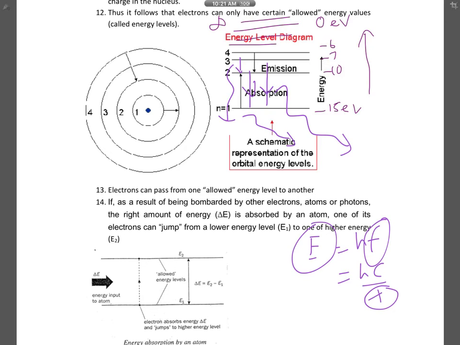So do you realize that you can only explain this phenomenon of line spectra if you treat this EM radiation as photons, because it comes out as energy, but it's a packet we call a photon. Do you understand that? Okay?